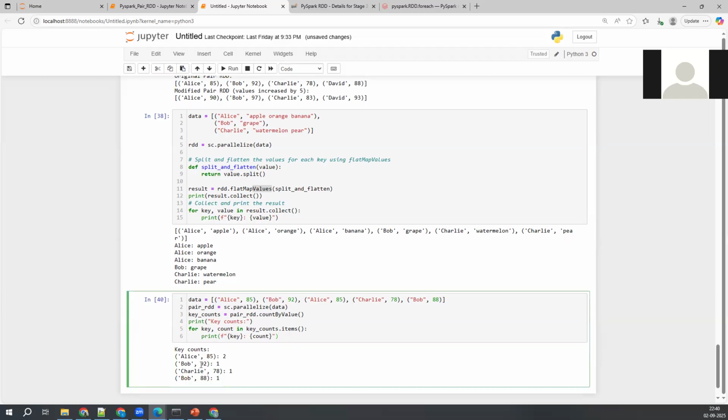See, Alice 85 appeared twice, Bob 92 once, Charlie 78 only once, Bob 88 only once. Where will you use this? For duplicates removal, right? Indirectly you can identify duplicate key value pairs.